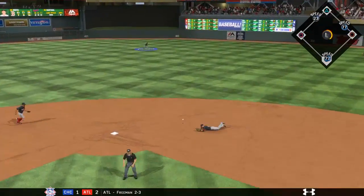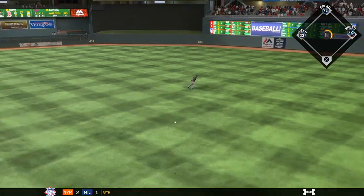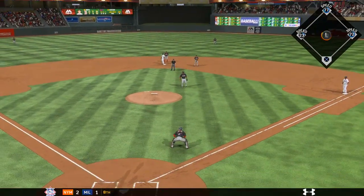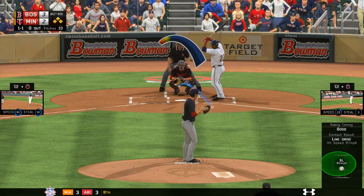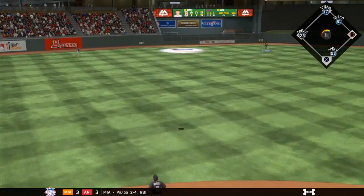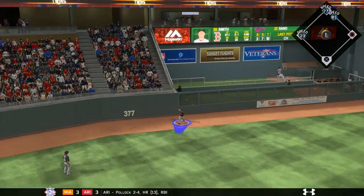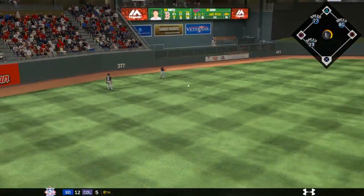Really got to be careful here, trying to get the ball down, try to get outs, and they get a hit up the middle. Jackie Bradley Jr., they know his arm is insane, so they hold up at third, although the throw was up the line. Probably could have scored. Now Sano's up, another good count. He's going to fly out to center field, or left center field, I should say, and thankfully, we're getting an out finally, but they are going to be able to tie this one up.